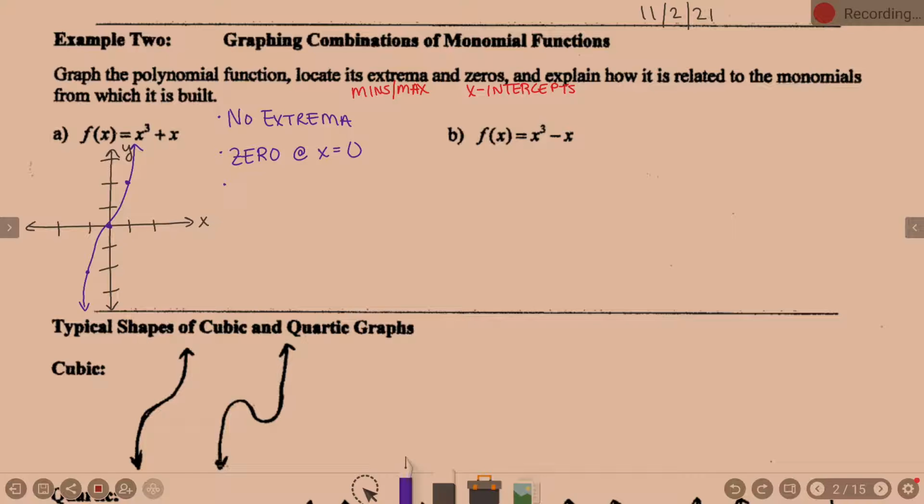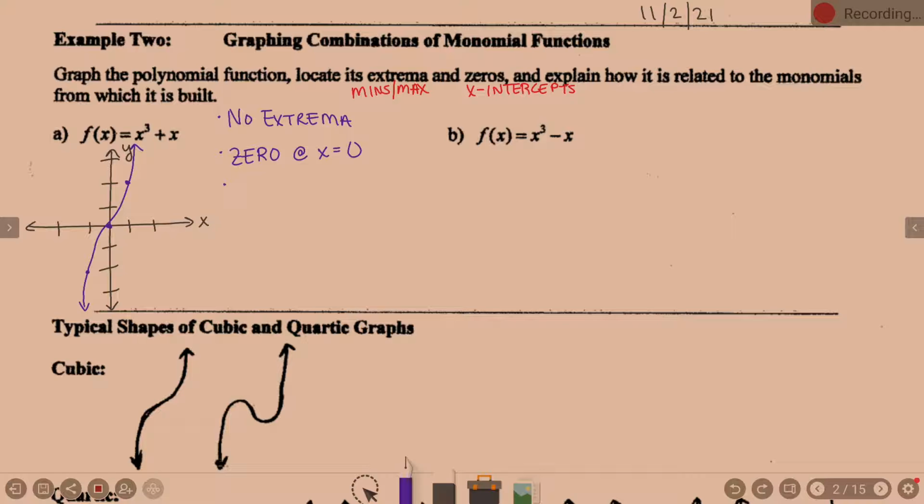You guys already told me from the beginning, this looks a lot like y equals x cubed, doesn't it? And if you graph on your calculator, we already graphed y equals x cubed plus x. If you graph on a secondary one, y equals x to the third, it is very similar there, isn't it? Where are the differences? Right there at the origin, it's slightly different. What's the other monomial that's part of this function? Besides x cubed, we have an x. What's y equals x look like as a graph? That's a line, right? It's that perfect diagonal line.